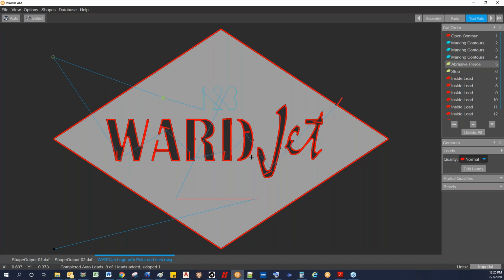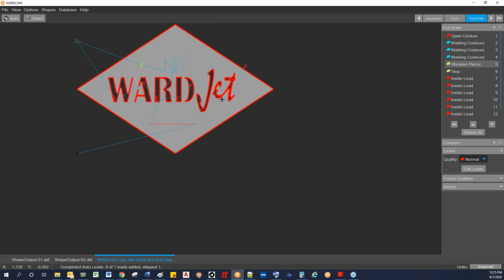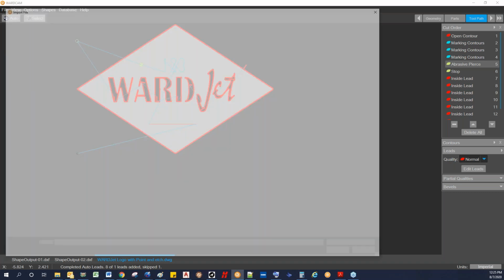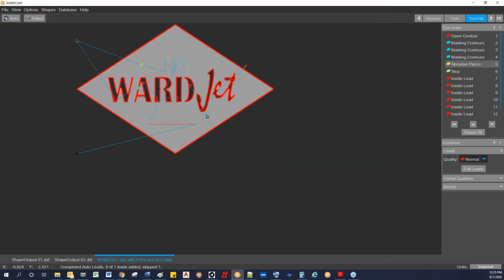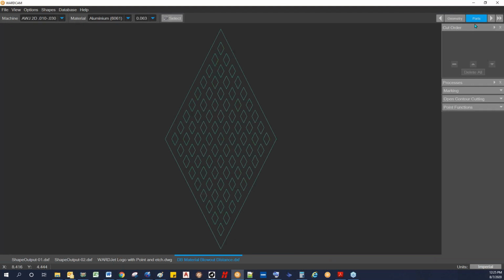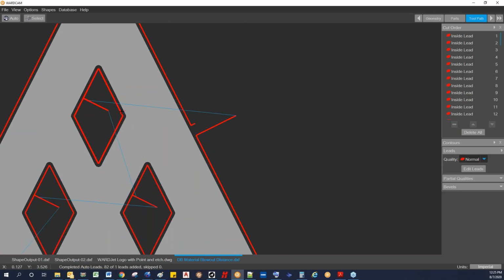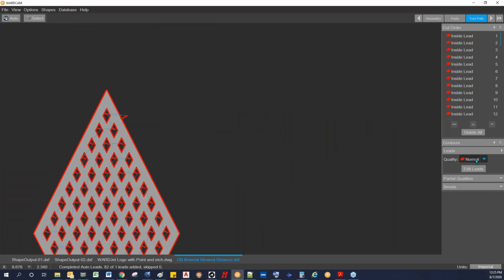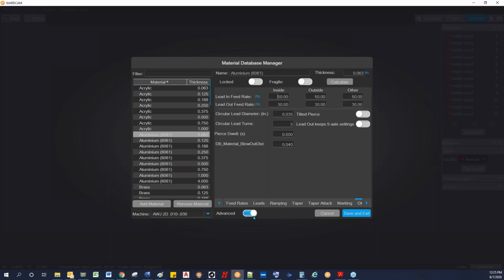Now there's a parameter in the material file that can help you force your lead-ins away from certain geometries, which I'll show you here on actually a different file, shows a little bit better. Let's see, pick up this file here. So if I go ahead and we'll just go with that for right now, click on Auto. So depending on the geometries, you might find that maybe leads are getting too close to other areas of the part. And again, in your material, turn on your advanced button, go over to the other tab.